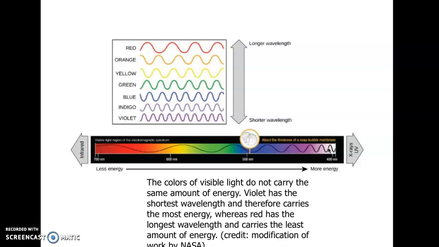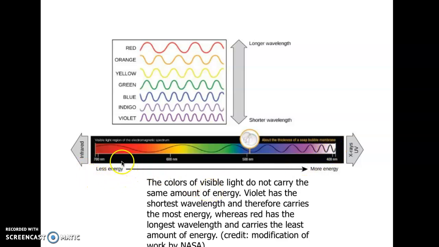But this is specifically at our visible light, so our Roy G. Biv spectrum. Here is our red, go all the way over to the violet. Now we said at the red end, the wavelengths were longer, and they are, so they have more space in between each wave crest. Over here in violet, though, you can see they're getting smaller between them.